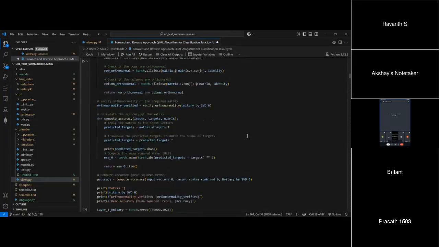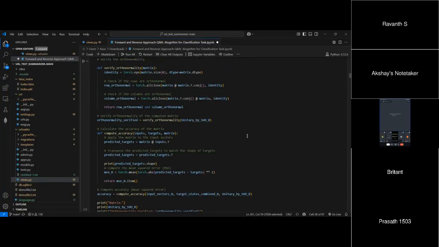What you can do is add an if-else statement. If np.linalg.norm of U times U dagger minus I is less than 1e to the minus some value, then print that U is unitary, or else print U is not unitary.